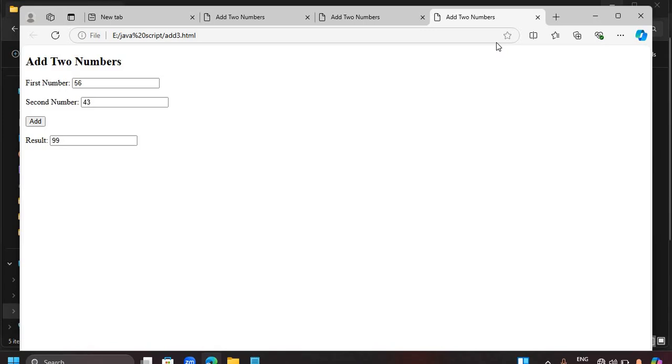Both of these come under internal JavaScript code. In the other way, we can write a separate JavaScript program and save it as filename.js, and that JS file can be linked using the src attribute.